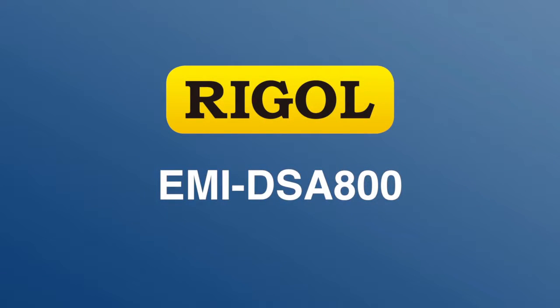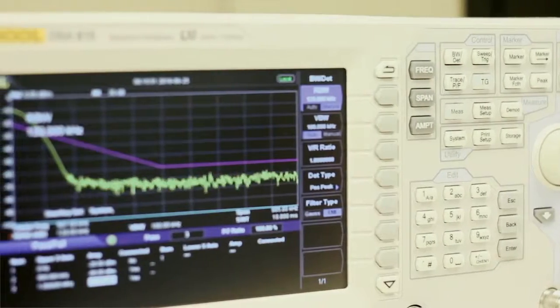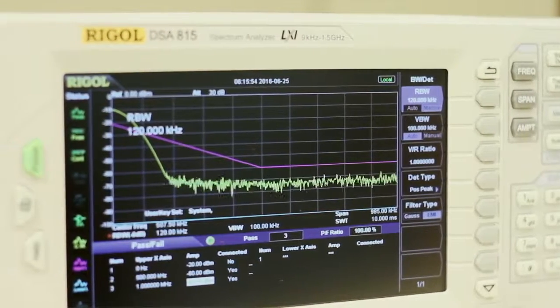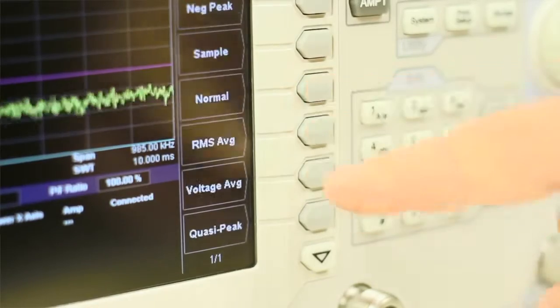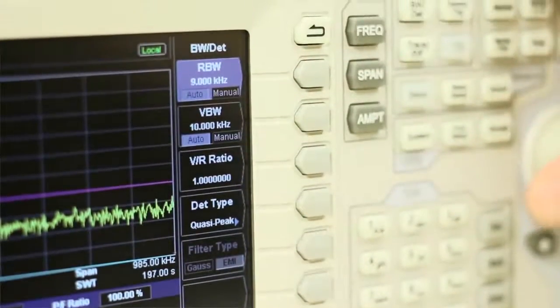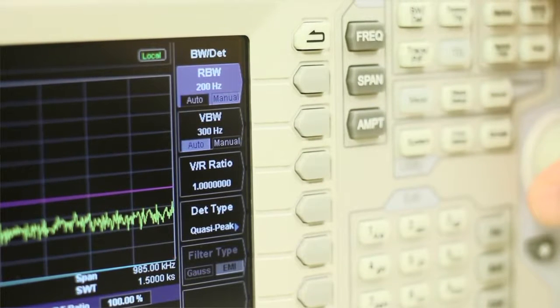Today I would like to introduce the EMI-DSA 800 option for the Regal DSA 800 series of spectrum analyzers. These features provide a more accurate representation of device performance under fully compliant EMI test conditions. Included in this kit are the EMI filter, the quasi-peak detector, and the EMI resolution bandwidths of 120 kHz, 9 kHz, and 200 Hz.